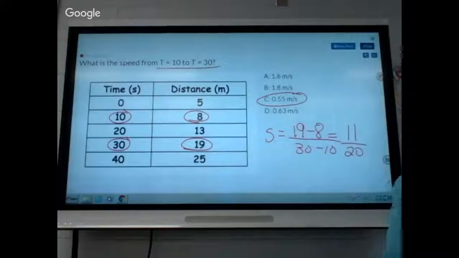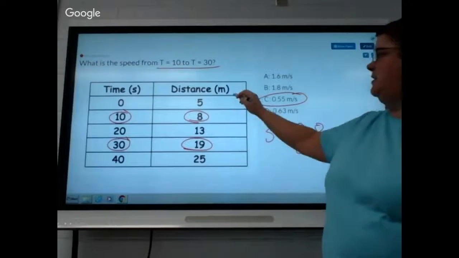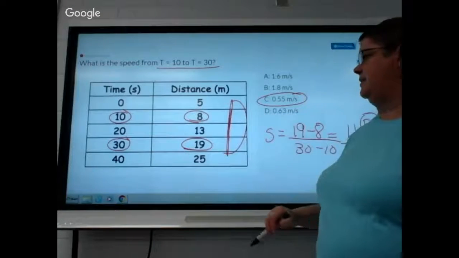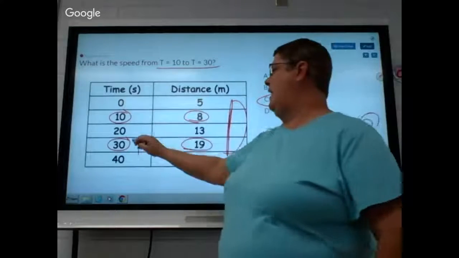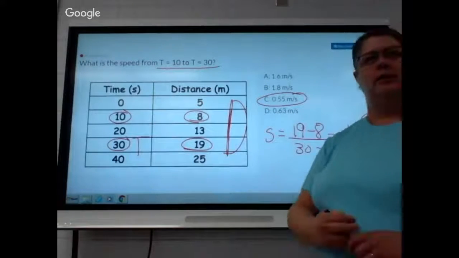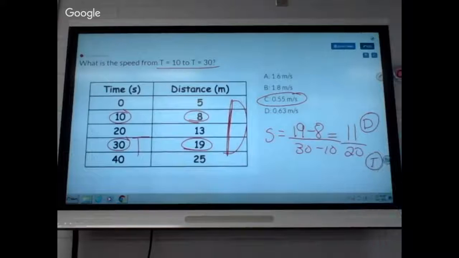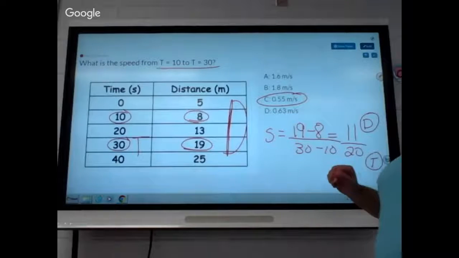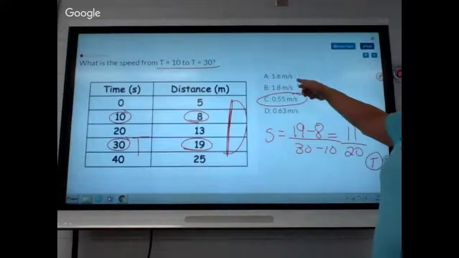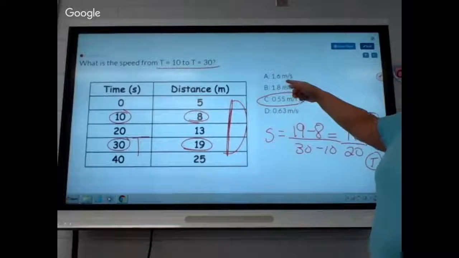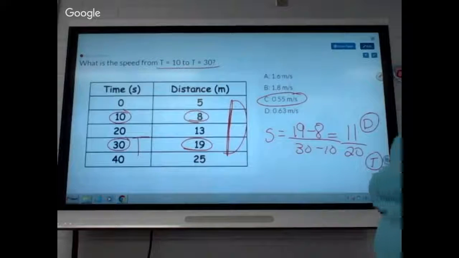All right, so distance has to be on top. Time has to be on the bottom. So the 11 has to be on top because that's the distance. Why is it C though? I flipped it. It's 11 on top because it's distance. This is the distance column. That has to be on top. That's time. That has to be on the bottom. I keep on forgetting. Yeah, that's the part you got to remember. But you see what I mean about when you flipped it, I put the other answer in the answer choices. If I was writing it down on the test too, it'd be different.